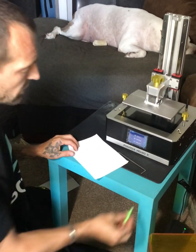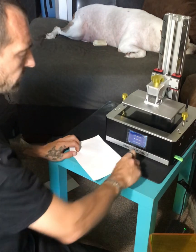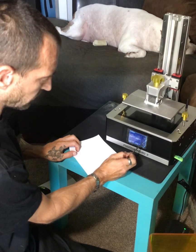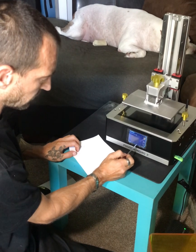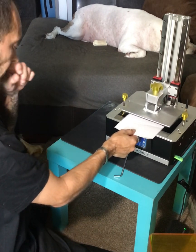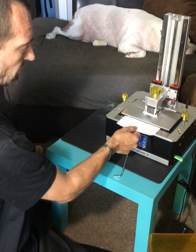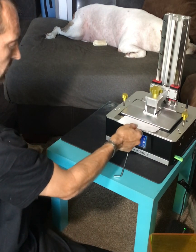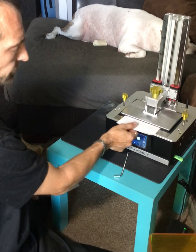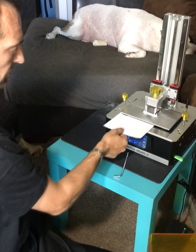And now I'm just going to try and run a file real quick and just double check. So we'll go print. So this should come down. And that is beautiful. Released.